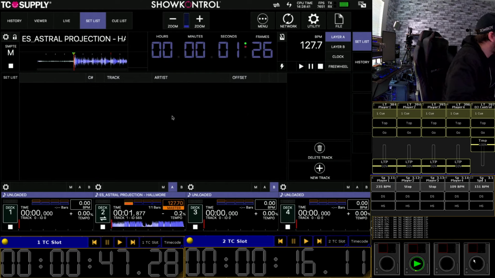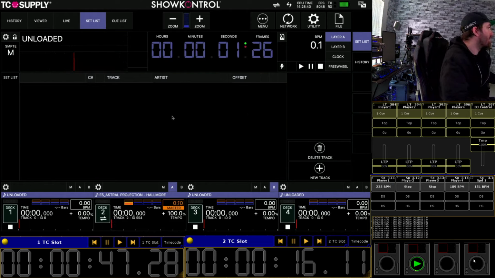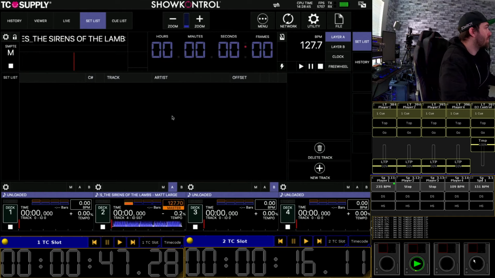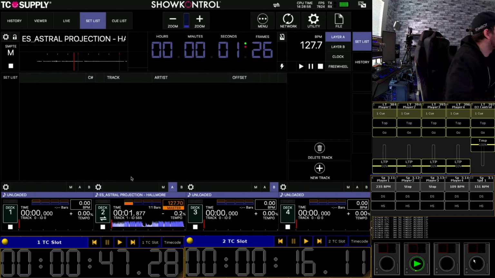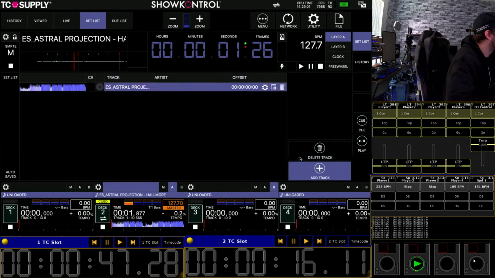So we've got deck 2 queued up, and we can scroll through all of our songs here. These are just some random ones from my royalty-free music library. And if we're on a track, we can add a track by clicking and hitting add track.